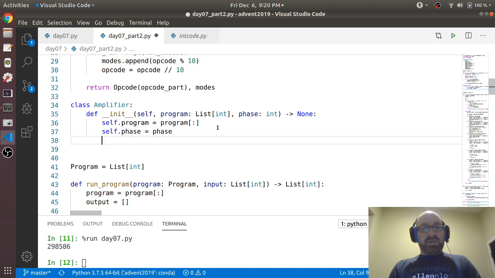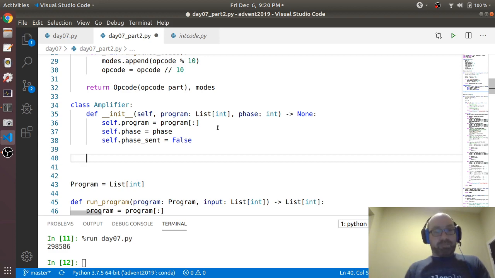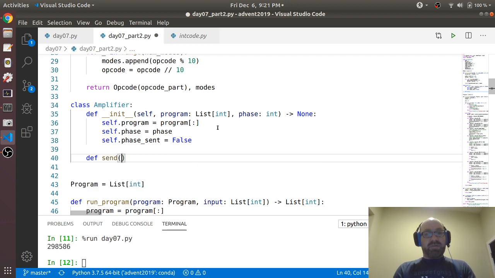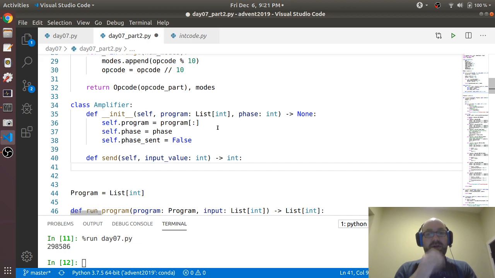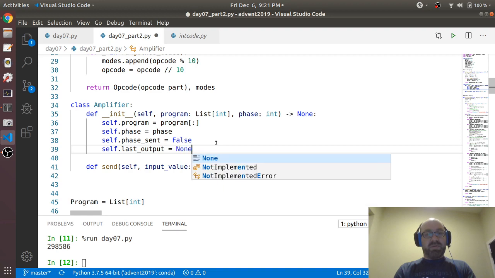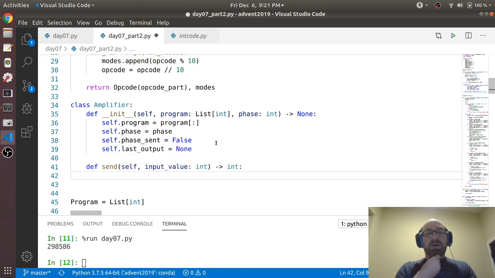Self.phase equals phase, and self.phase sent equals false. And now what I can do is def, I'll call this send input value, which is an int, and it's going to return an int, which is the output value. And let's just self.last output equals none. We'll see if that's worthwhile.